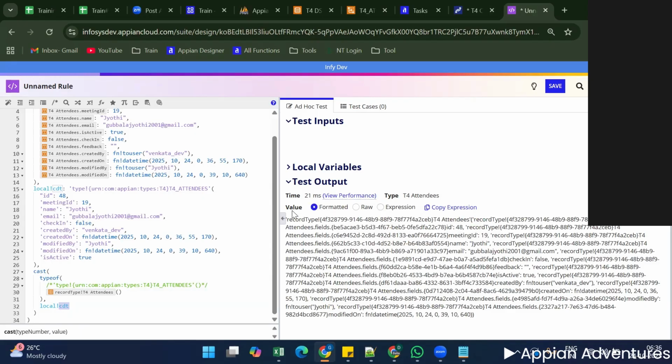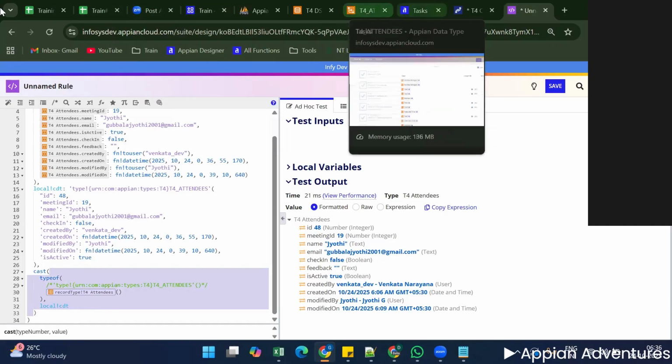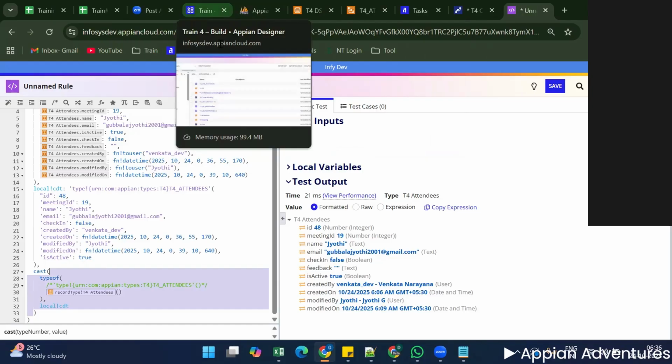You got it, right, Manju? Yeah, got it, thank you so much. I have a clear picture on CDT and record type now. So for converting, we need to use cast. Correct. In real time, we will usually do the casting only to convert the data from CDT to record type and record type to CDT. Okay, got it. Thank you so much for explaining. Yeah, sure. Going back to the next topic here.